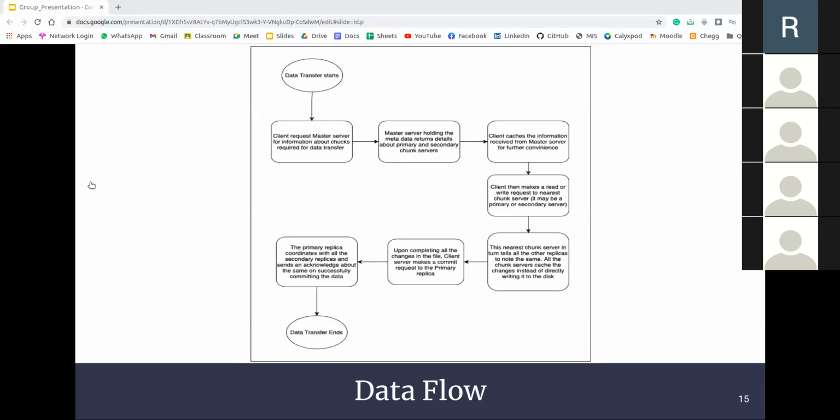Okay, so concluding what everybody has spoken about their own servers, I would like to mention how the control goes from one Python file to another. Can you please go to the next slide?